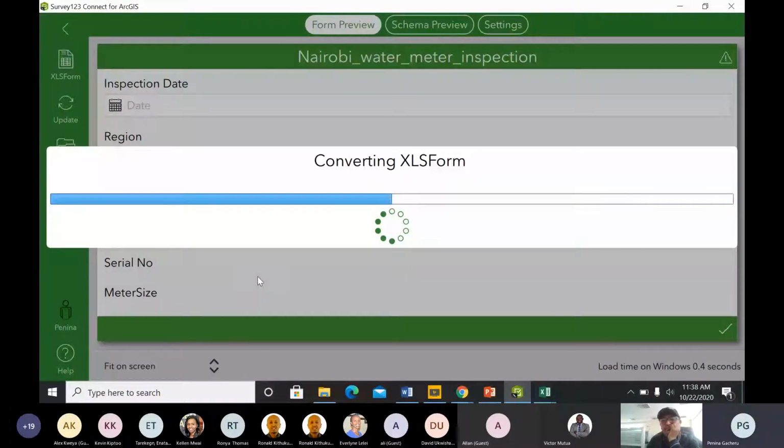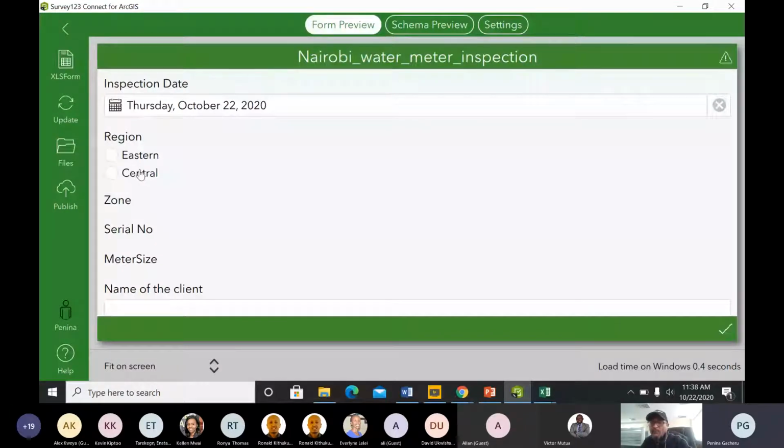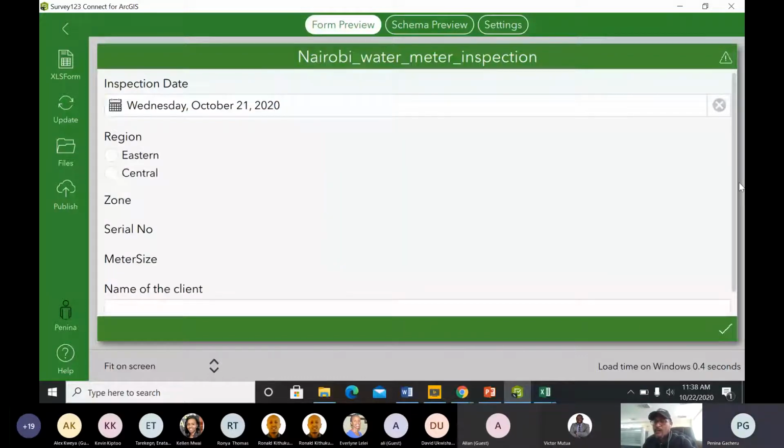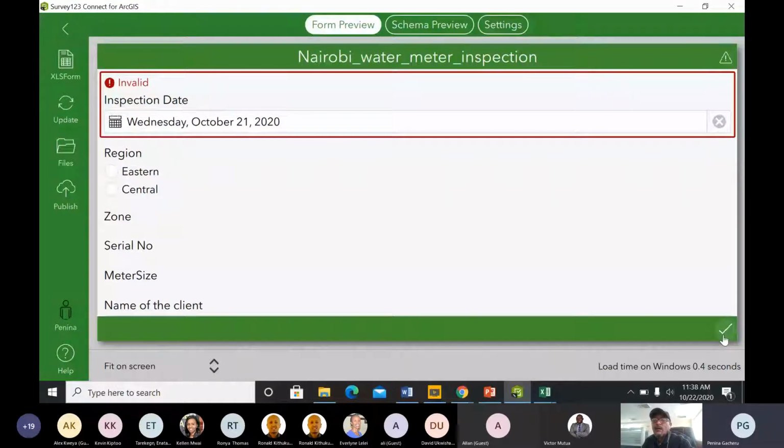So you can see the date now, it's auto-populated. So I can just try to switch to a different date, and then we see. Let me just try to validate. You see already you get some invalid date. So here the thing you can do, you can just give some hints that you need to choose the current date and you should not change.